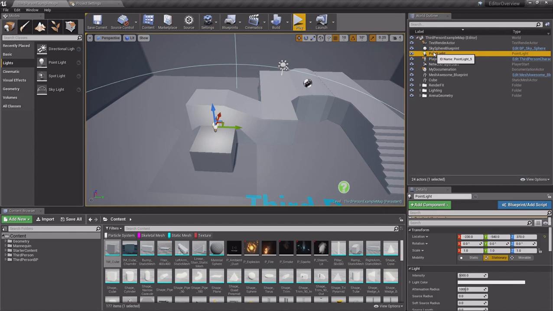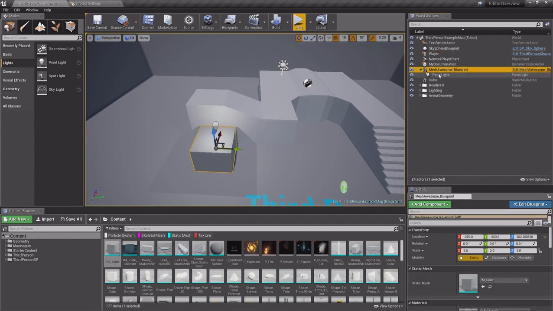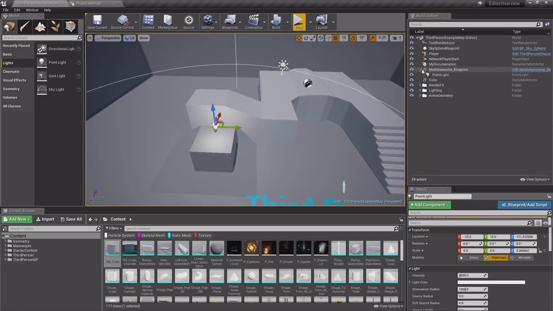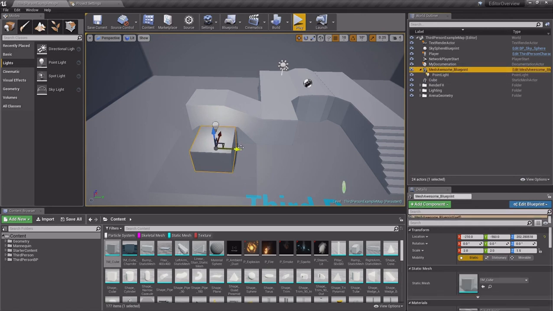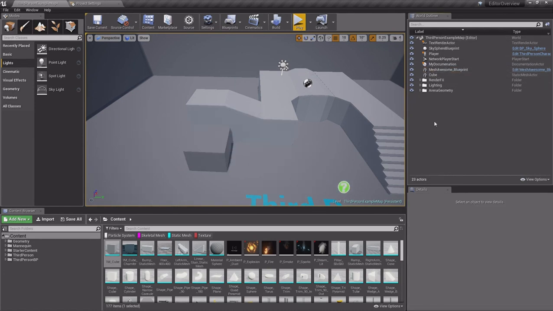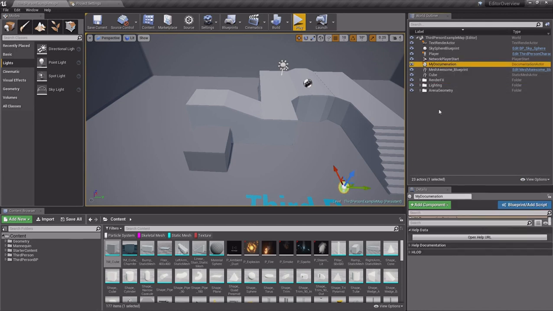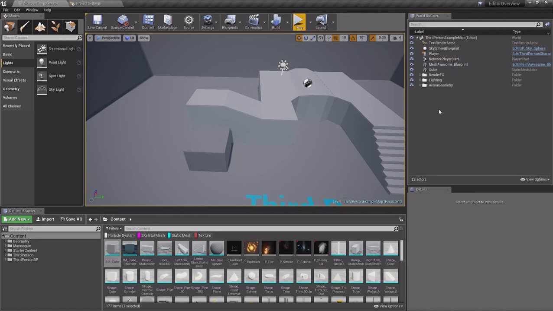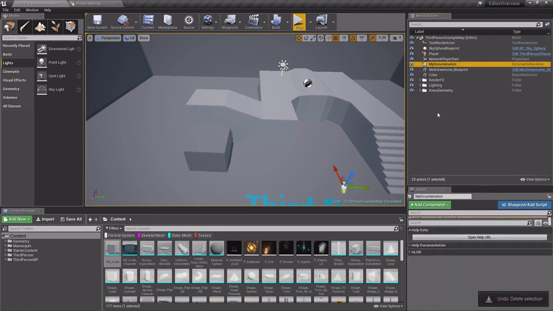If I take the light and child it to that blueprint, so now I have a parent-child relationship, which you can see here in this hierarchy, that item is going to move appropriately. And now the light's going to move with it at all times. Anything you do inside of this world outliner is destructive if it's not to a folder. So I just deleted the light. I could delete my documentation actor if I wanted to, for example, for now. But I'm going to go ahead and undo it.